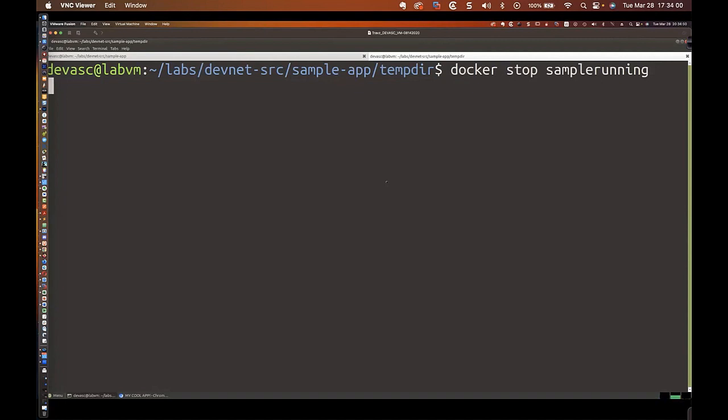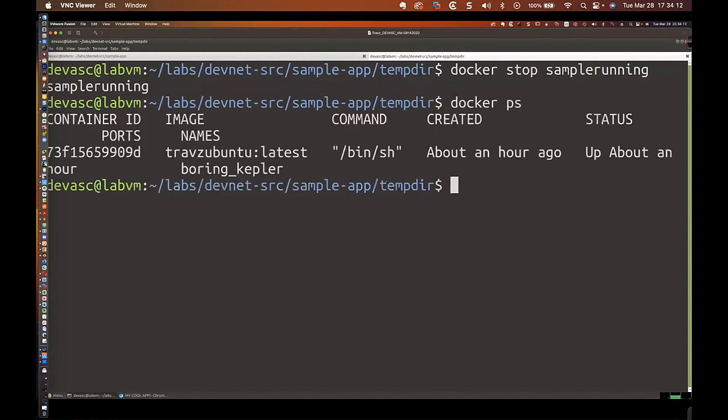And so I hit enter, and we're going to see that it'll take a couple seconds, and it's going to stop my application from running. Now, once the application is stopped, I can check by saying docker ps, right? Show me what is running. Okay, well, we've got the Ubuntu thing we were messing around with earlier on, and no big deal there, right?